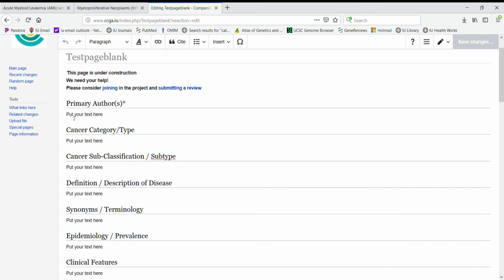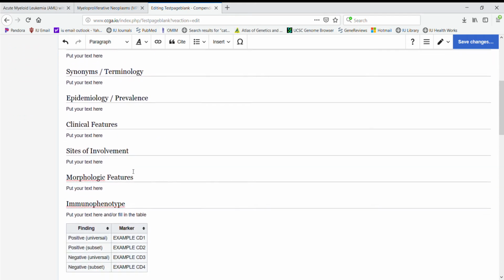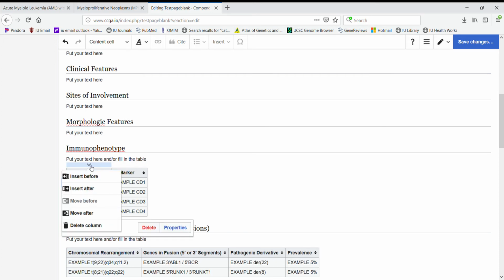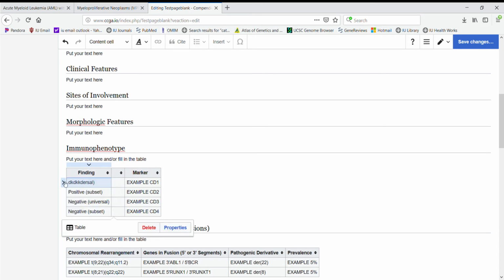Okay. So, if I wanted to, say, I'm going to be filling this out, and you can put whatever you want for your title there, and then you start filling in text. In terms of the tables, you can actually click in here, just like Word, and type. If you want to add more rows, you click on this arrow and put insert after, or if you want to put it the other way, insert below.